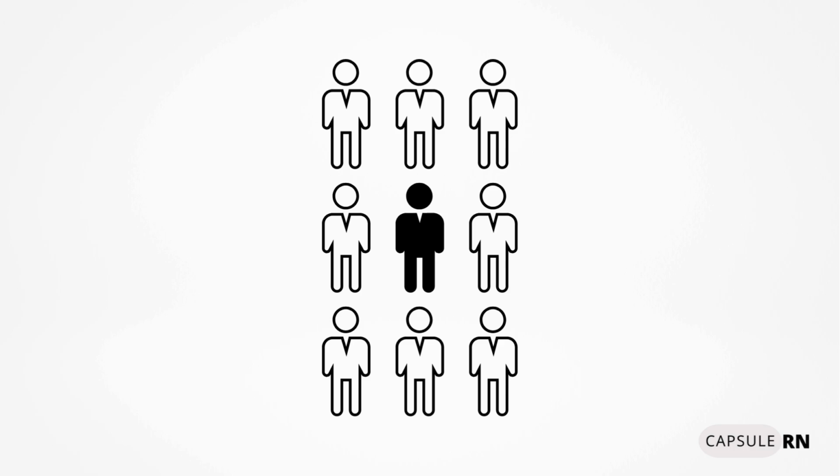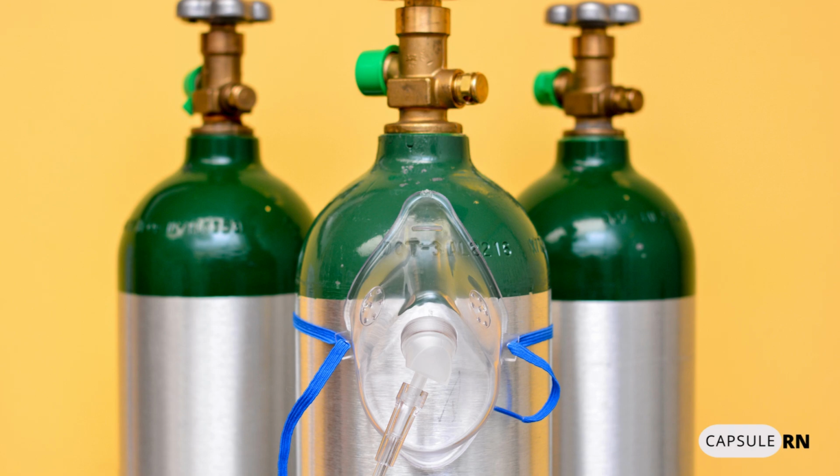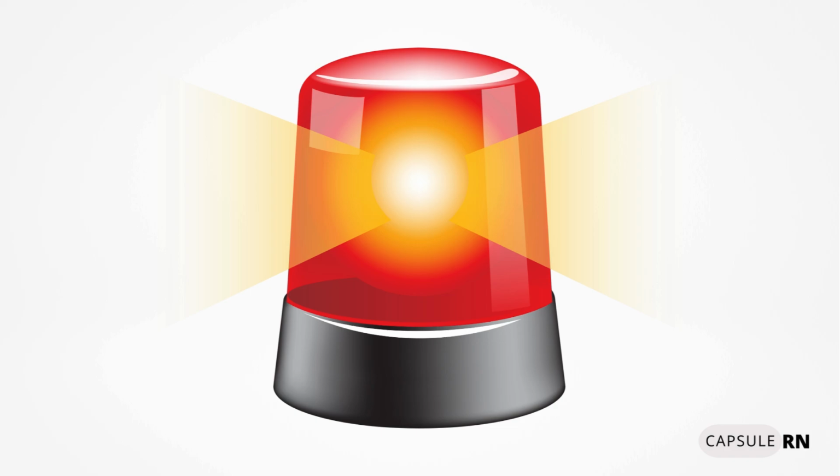Now that we have talked about what is normal and abnormal for the typical patient, we need to talk about an exception to the rule, and that is with COPD patients. Patients with COPD have lower SpO2 baselines, usually around 88 to 92%. Giving a COPD patient excess oxygen to raise their SpO2 level too high is actually very detrimental because the COPD patient is driven to breathe in the presence of a lower blood oxygen level.